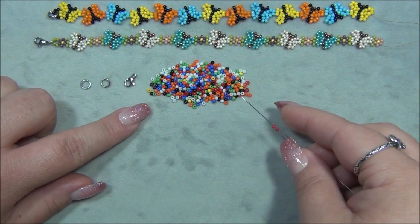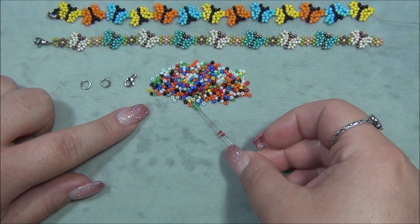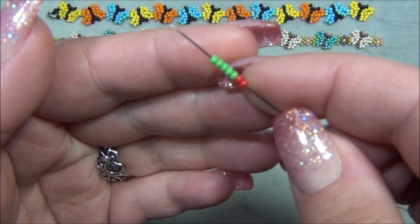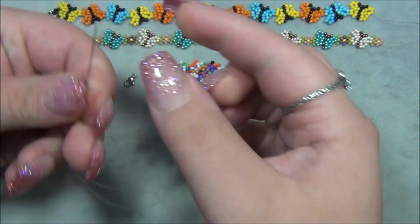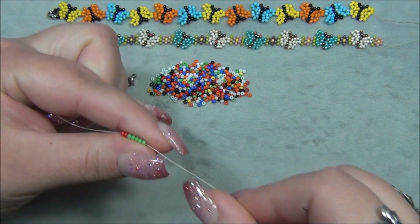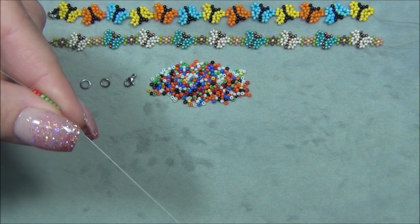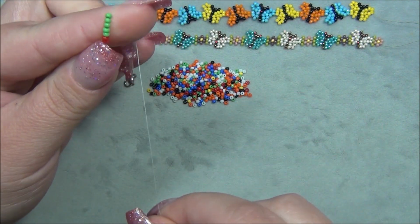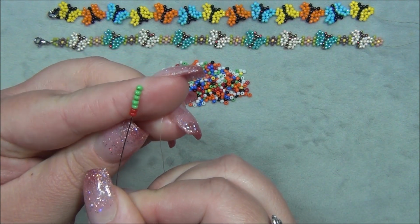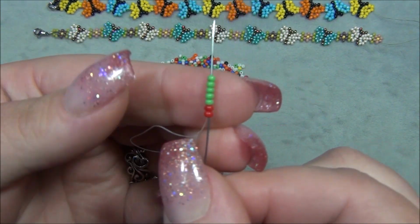Okay, so two, and then you have to pick up the leaf color. And you want five of those. Okay, like this. Now slide these down. And you want to pass your needle back through all of these, making a circle, because we're going to tie a surgeon's knot. So just like that.